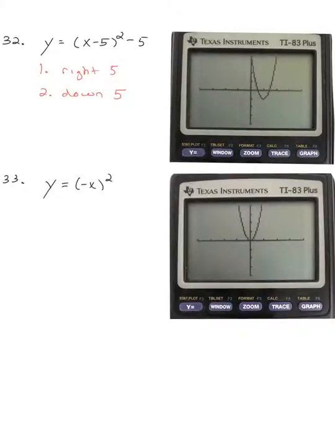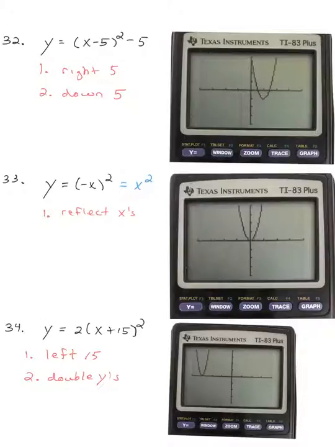For question 33, this is negative x squared, and the negative is in parentheses. Probably no surprise here, but if you reflect the x's, that means you're reflecting it over this axis. Well, the graph is symmetric over that axis, so it looks exactly the same. And in fact, it is. It looks exactly like the graph of x squared. And the reason for that is, if you don't look at a graph, but you square this thing out, you square the x, you square a negative 1, which makes it positive 1, this thing should in fact be equal to x squared. So anyways, you can think of it in terms of transformation, but we get the same graph.